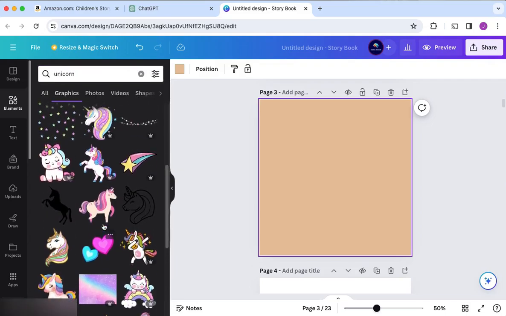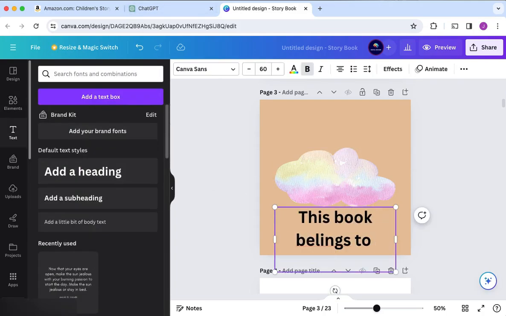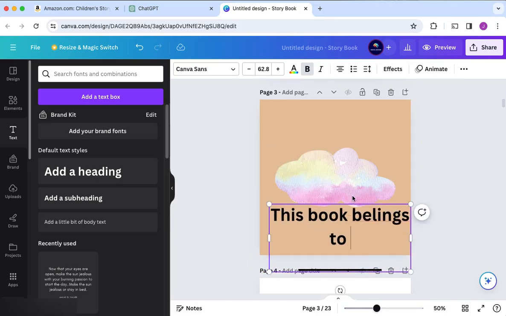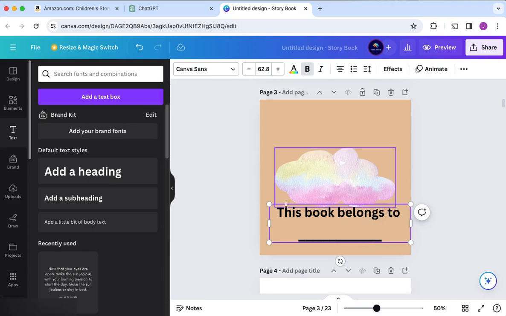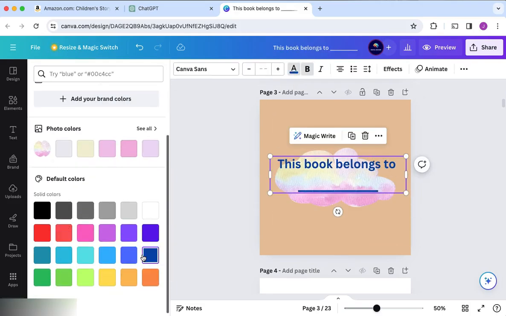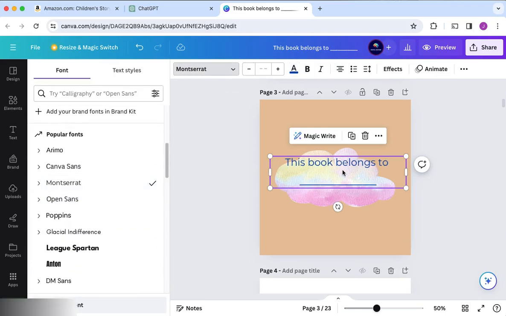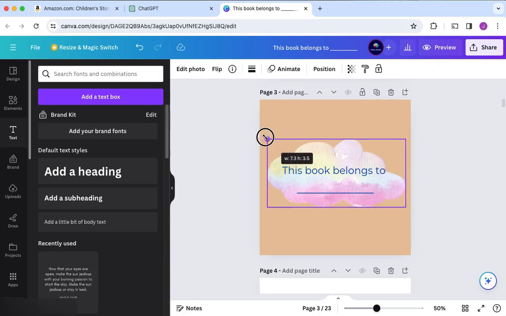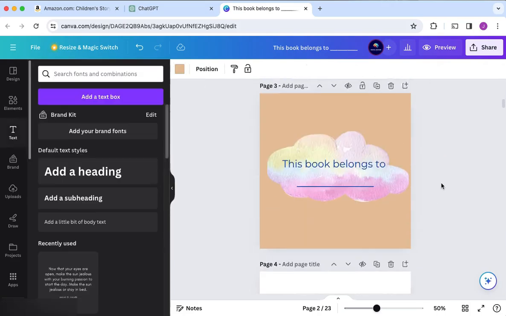So this first page would be, because it's a children's book, I'm going to write something like "this book belongs to" on there, and I'm going to use that colorful cloud, and I'm just adjusting the font here, and there we go. So now the kid can write his or her name on there, and it's just a bit more personalized and makes them happy. Okay, great.